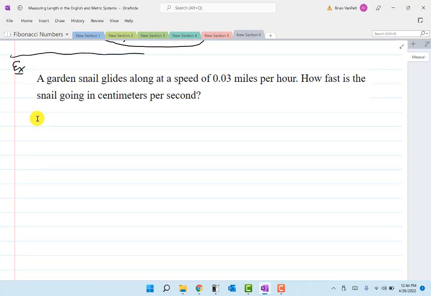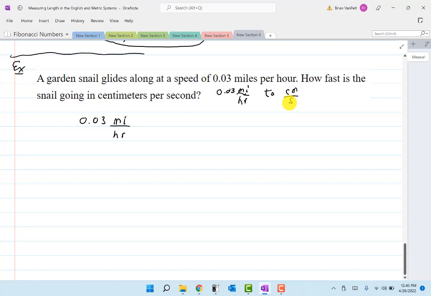This is a heavier example than the other ones because now I'm giving you a speed and I want you to convert it. So here, what we have so far is I have 0.03 miles per hour. When you hear the word per, that does mean divide. So I have 0.03 miles divided by hours. What I want to do is get to centimeters per second. By the way, use MI for miles. M is always going to be used for meters. And hour, I'll use HR. So you want to convert that to cm per second.